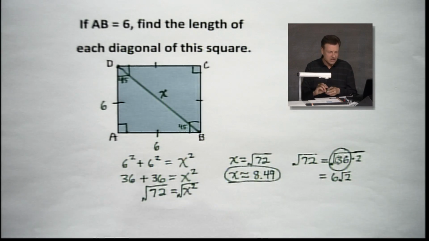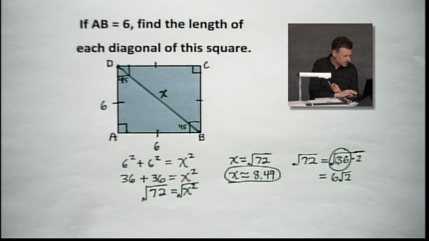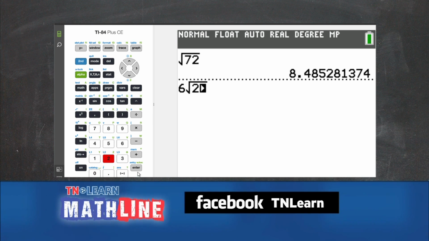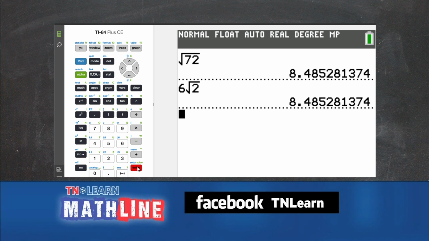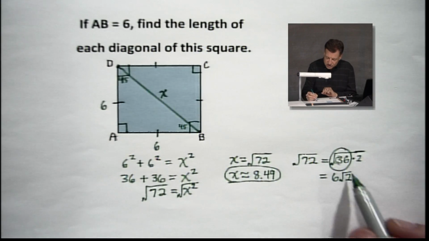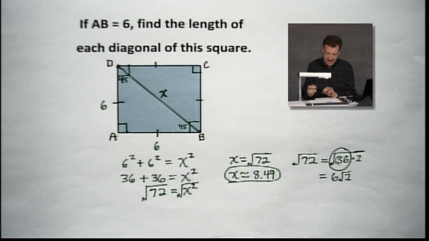Let's see what the calculator tells us that equals. All right, let's go back here to the calculator. We got 6. We're going to say times, I'm just going to put it right in there. We're going to hit that second button, put the square root of 2 right there next to it. Your calculator knows what to do. It says we're going to multiply. And we're going to see if we get the same decimal approximation. Yes, we do. So that tells me that the root of 72 and the 6 roots of 2 right here, they are one and the same. It's just a simplified form to look at your radical without having just, okay, there's the root of 72. And 6 of one, half a dozen of the other.